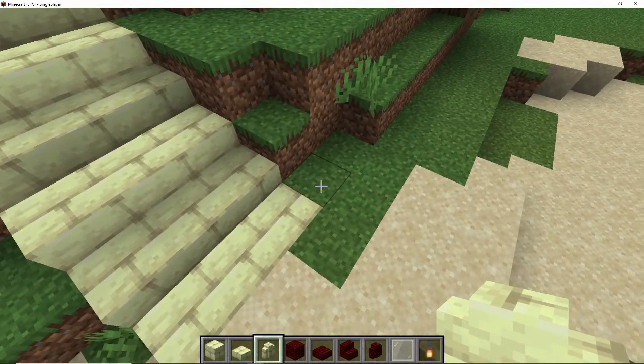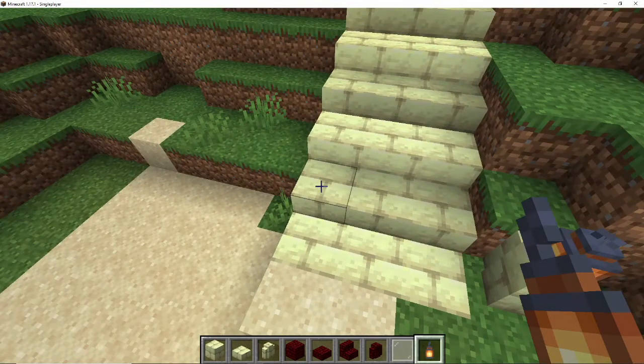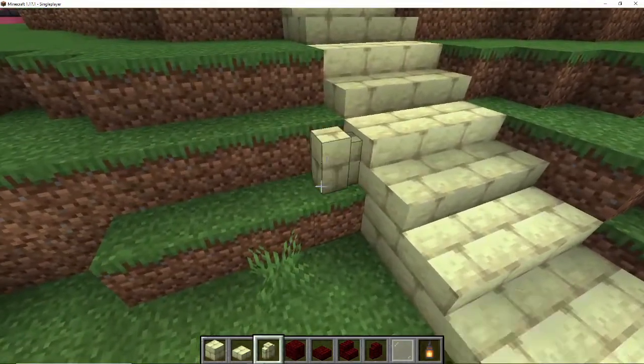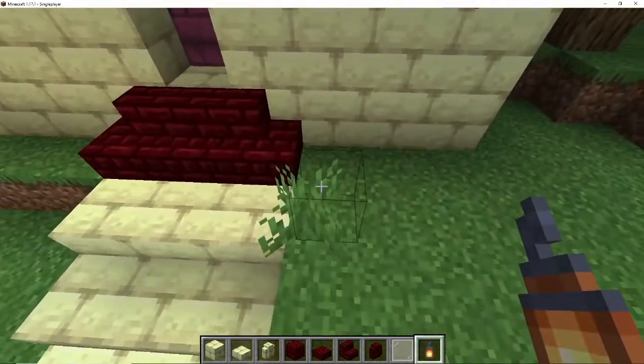Right, so shall we put the first one right here, right at the very bottom? So we'll put a little piece of wall, and then we'll put a lantern on top of it. Then we'll go about halfway up on the opposite side, and we'll put another lantern on top of a little piece of wall. And then we'll do one up near the top as well.